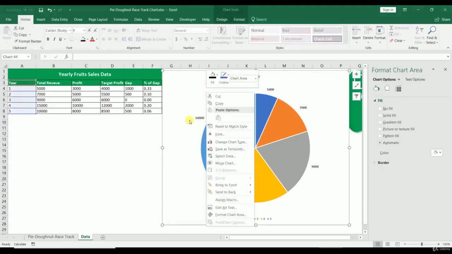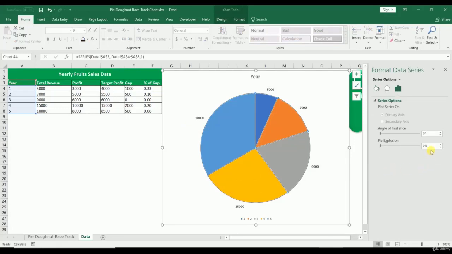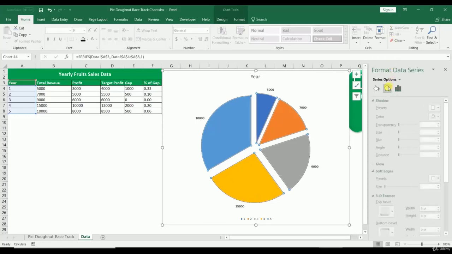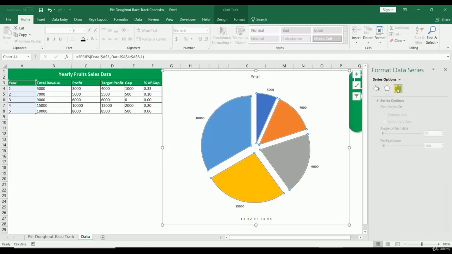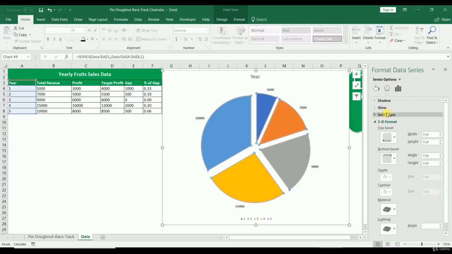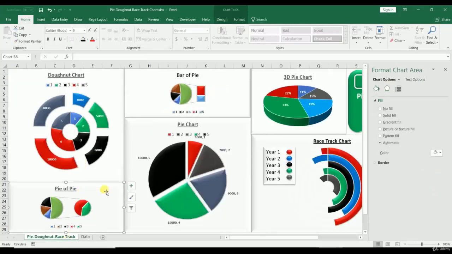To format your data series, right-click and select Format Data Series. Using Pie Explosion, you can explode your pie chart. You can add effects like shadow, glow or soft edges. In addition to normal pie chart, you can create a pie of pie or bar of pie or a 3D pie chart, etc.